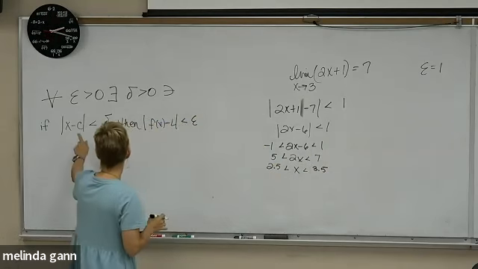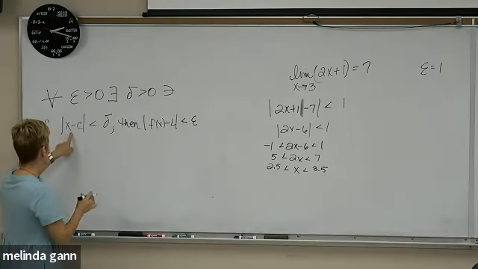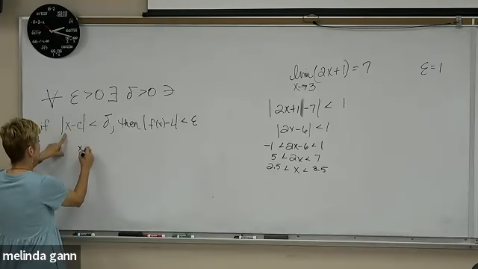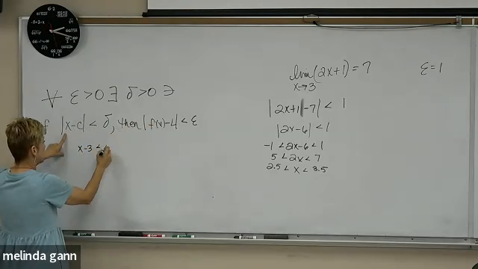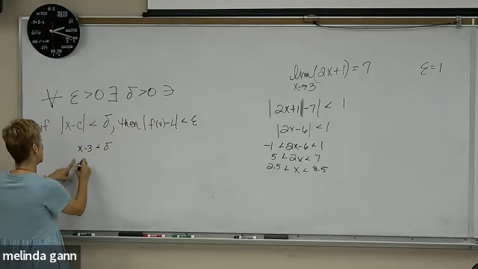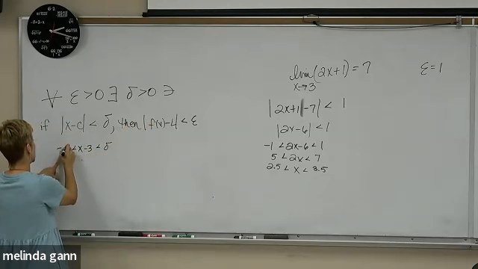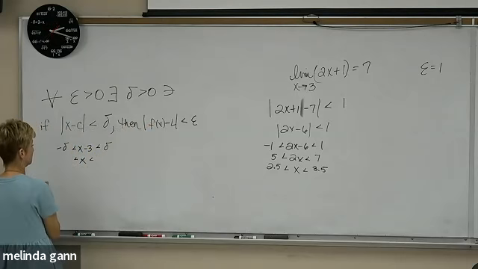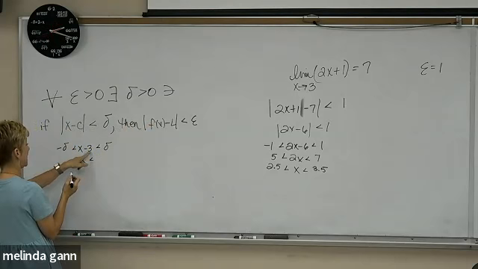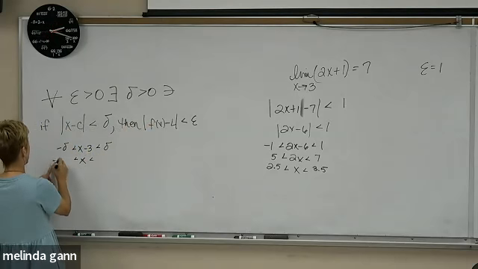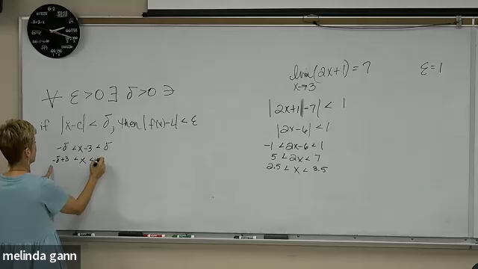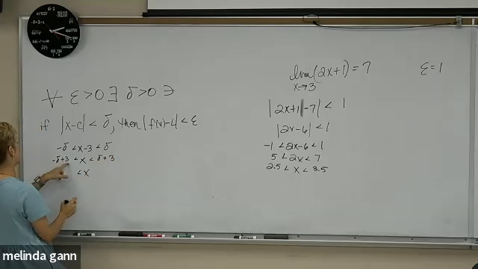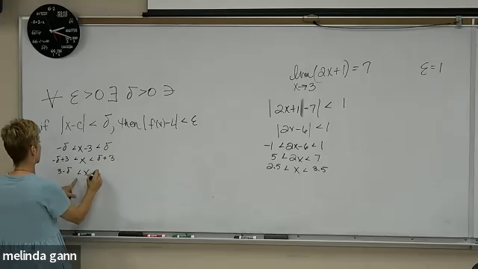Now watch. Here's x, right? What does this mean? This means that x minus, what's my c over there? 3 has to be less than delta, correct? So what does that mean? That it's between negative delta and delta. So what does that mean? X has got to be between... What do I do with that negative 3? Add it. So that's going to be negative delta plus 3 and delta plus 3. What's an easier way of saying negative delta plus 3? 3 minus delta and 3 plus delta.